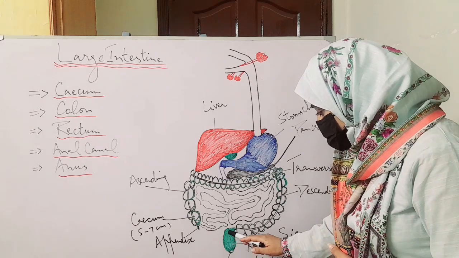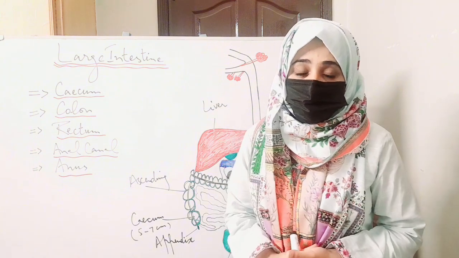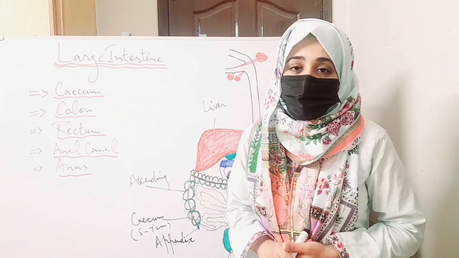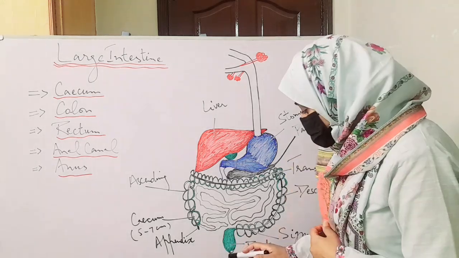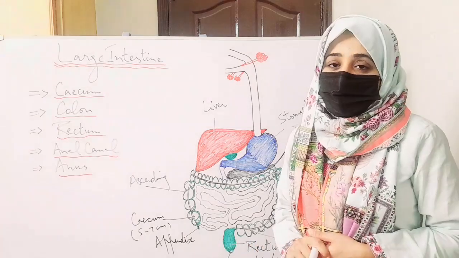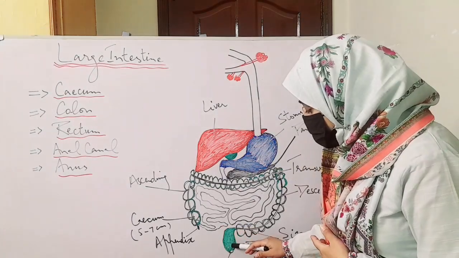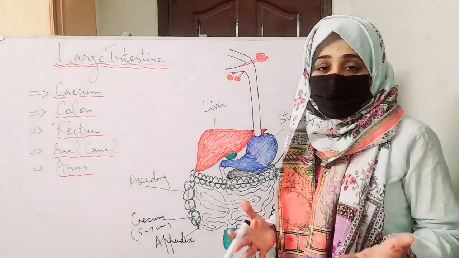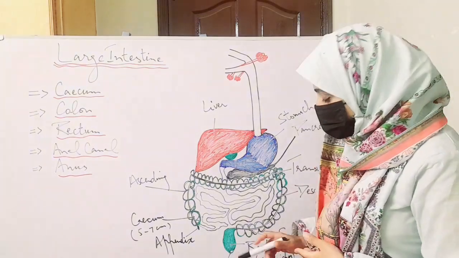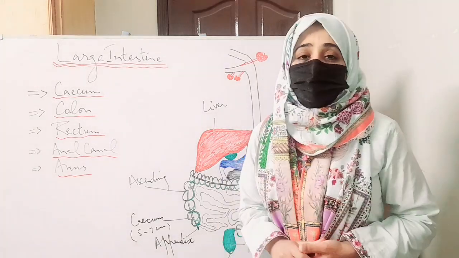This is the rectum. The colon's length varies from 61 inches to 65 inches. It's about 65 inches in male and 61 inches in females. The length of rectum is about 5 to 6 inches, and after rectum, the last part is anal canal. Anal canal is about 2.5 to 4 centimeter, and it connects the rectum to the anus, that is the aperture through which defecation is carried out. This is anus.